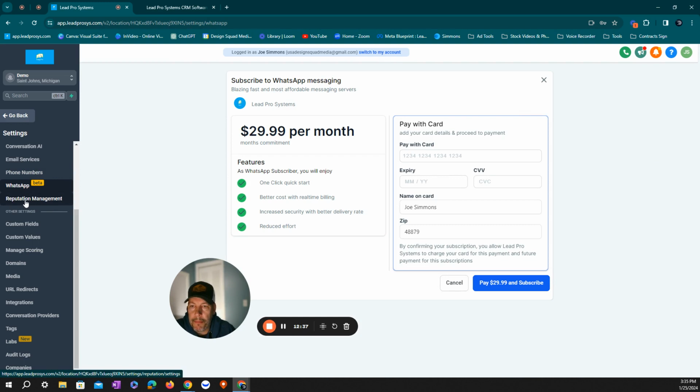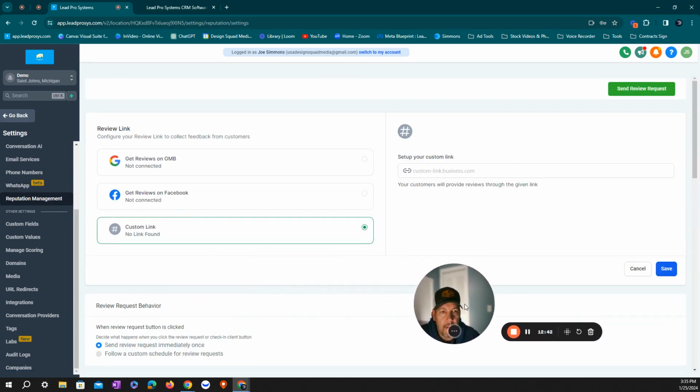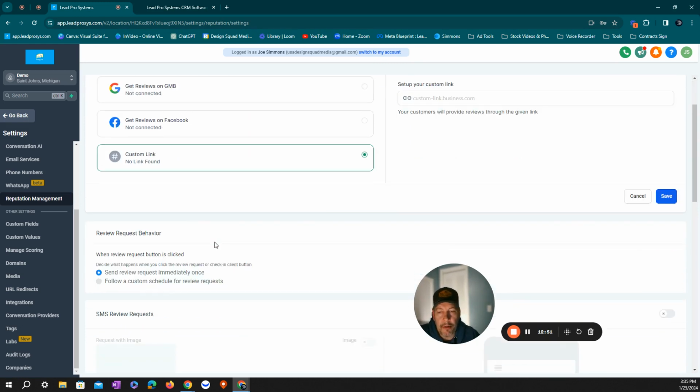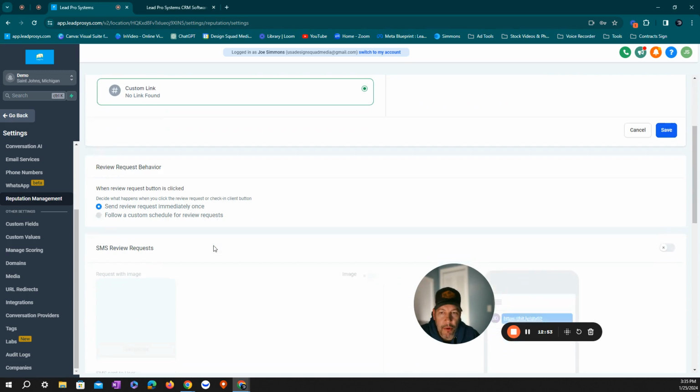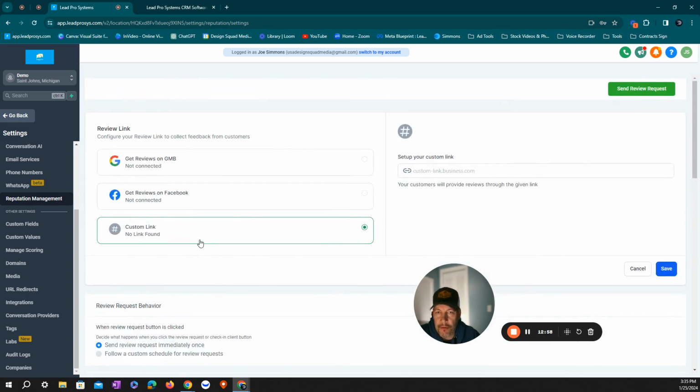Reputation management. This is really key. This is the part for all your online reviews. So your Google reviews, your Facebook reviews. You're going to want to go through and click on each one of these things. If not, your account manager will do it for you, but start filling it out. This is a really cool feature of the system, and we'll have other videos on that if you just look on our YouTube channel for tech support and trainings.